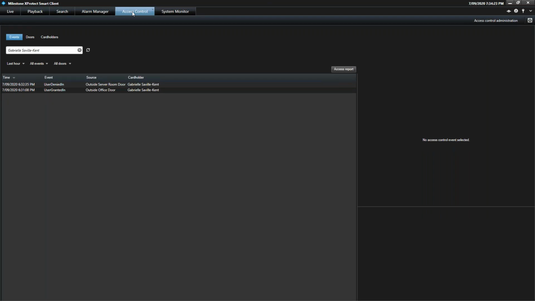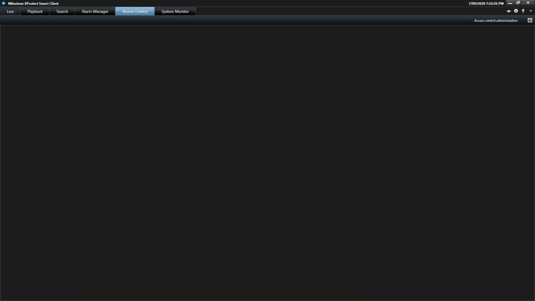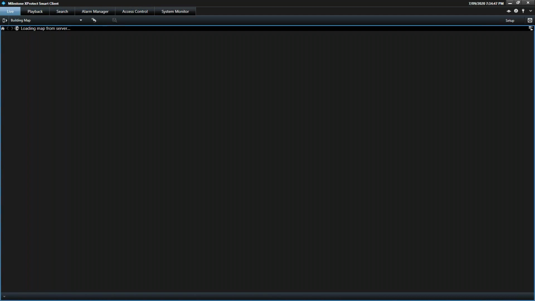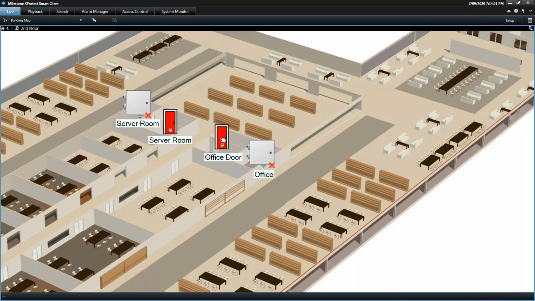Now, the true power comes from how the 2 systems interact in things like the maps and the alarm handling, or the alarm manager. So if I shoot across to the live tab here, I've got a map configured here, and on this map in the external view, I've got a camera as well as the car park gate configured. I'm just going to jump into an internal view where I've got a couple of things displayed. In this case, I've got the office door, and we can see that office door is live. If I push the button to open it or badge a card, you can see those doors opening dynamically.